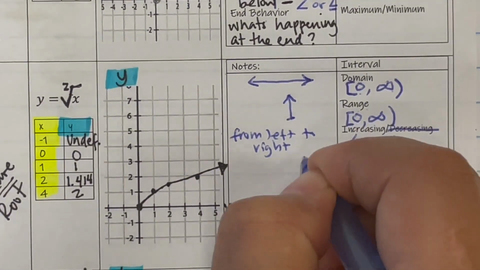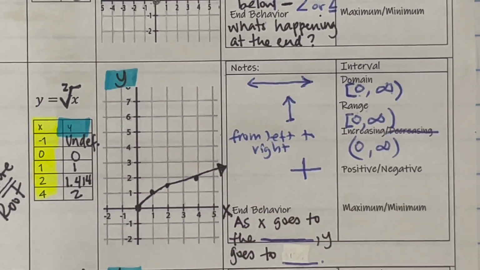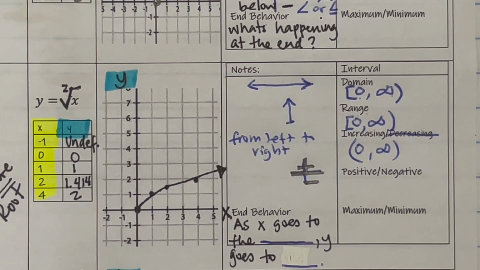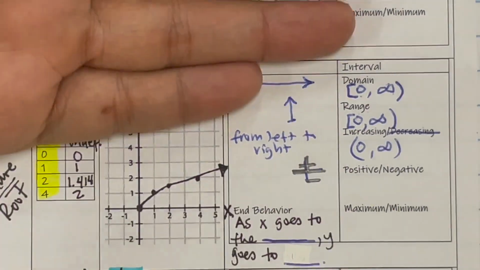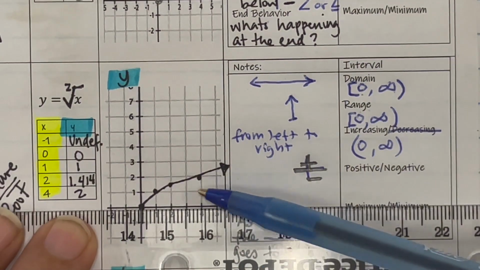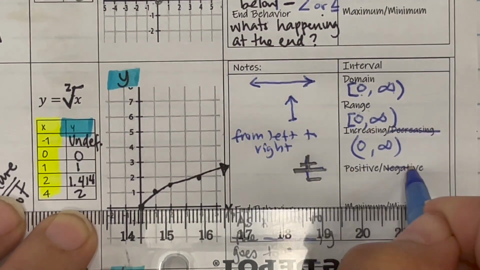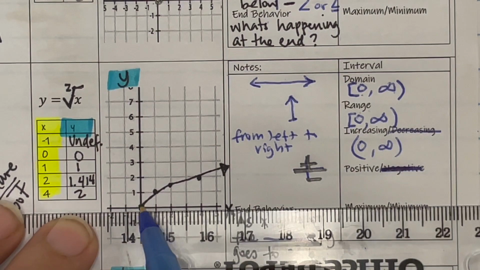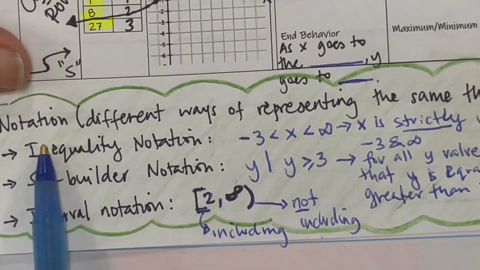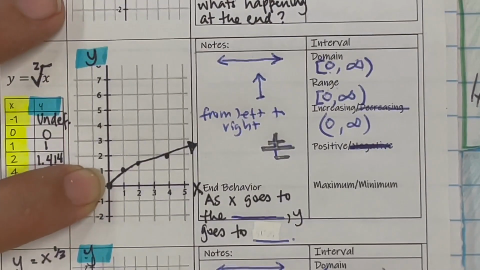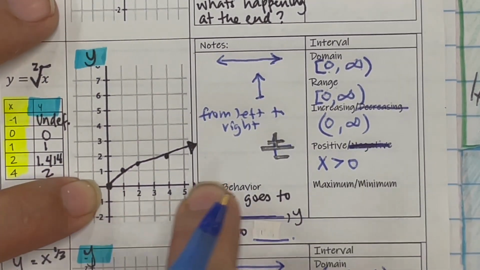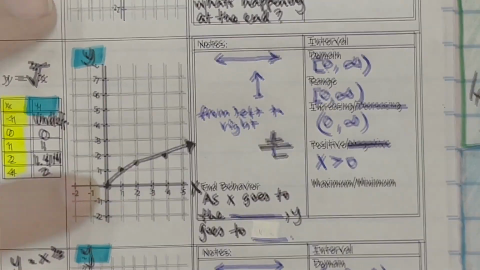All right, now we're going to take a look at another one. So again, above the x-axis, positive, below the x-axis, negative. All right, so where's this graph? All of it is above, so it's all positive, there's no negative. Okay, so the whole graph is above. And you're going to write it in terms of x. So where does it start? It starts at 0, and then it keeps going up, right? So we can write that as inequalities, using the inequality, x is greater than any number that's bigger than 0. That's when it's positive. Okay.